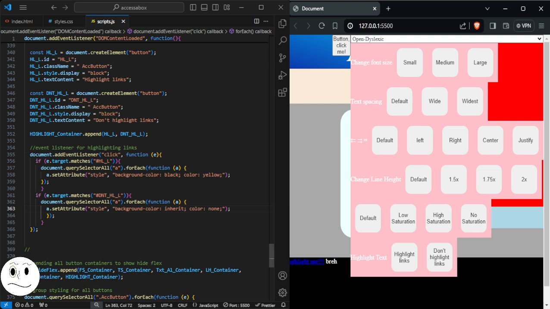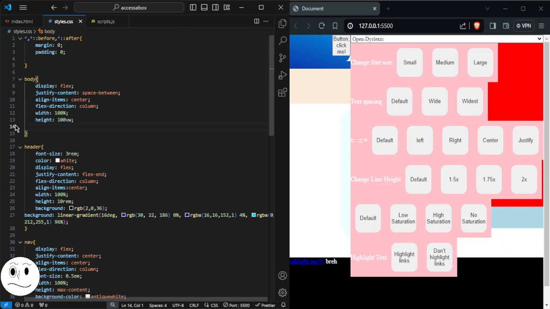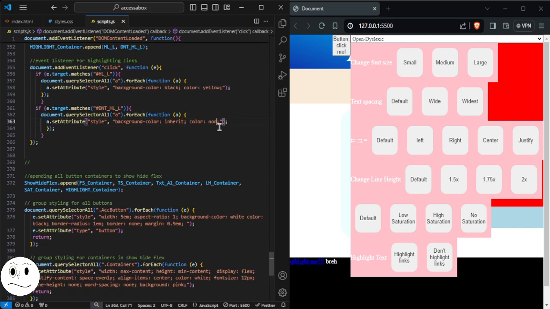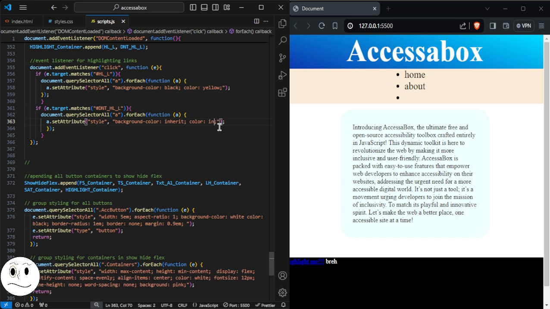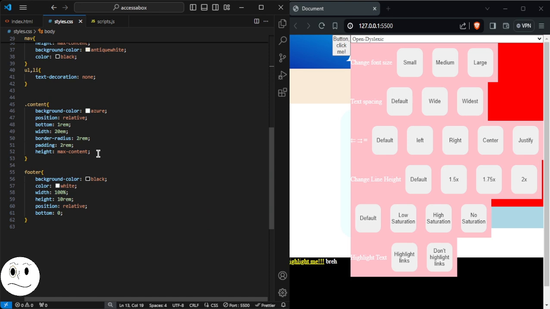I did have color of inherit, and that's inheriting the body. But if I take the body and I go color and I remove that completely and then just go back to here and type inherit, this should default back. No, it's inheriting. Oh, it's inheriting this.